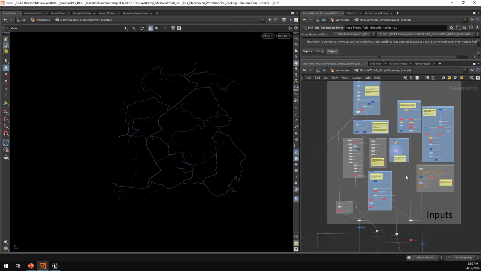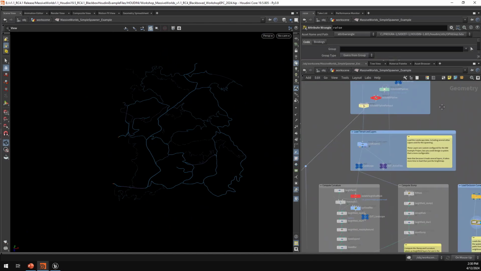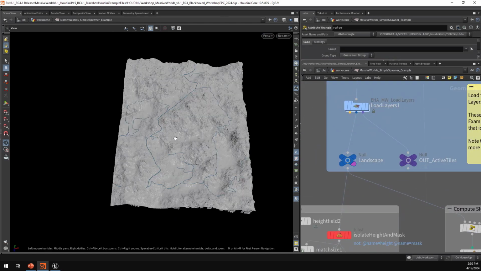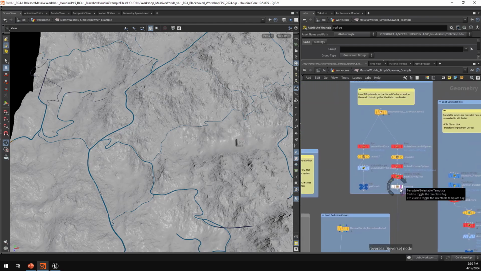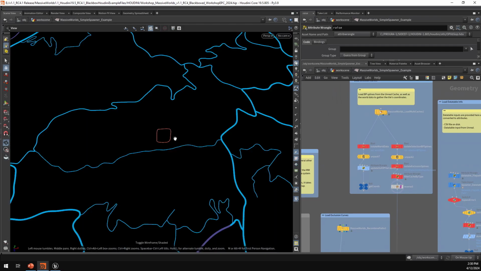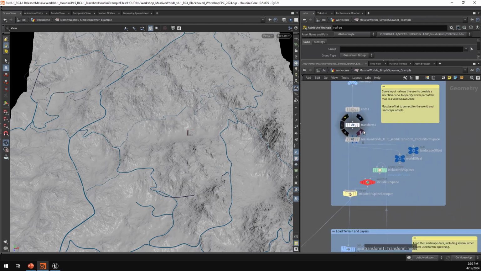So all of this is basically lined up together. Because if we grab this and we just, let's say, combine it all together, you're going to see that we have everything aligned in the same place thanks to our world transform nodes over here.